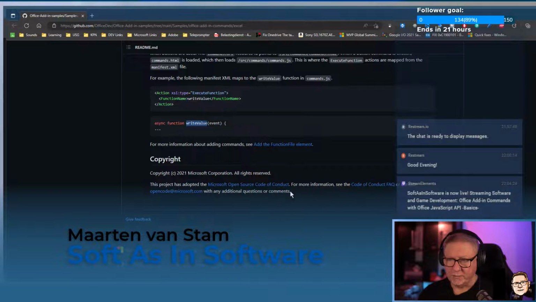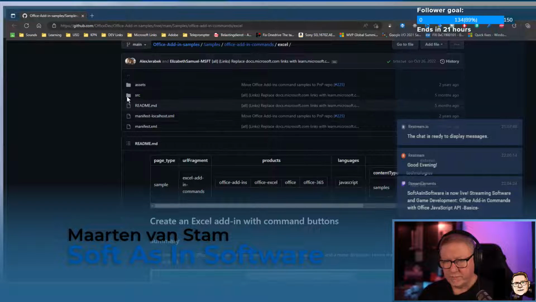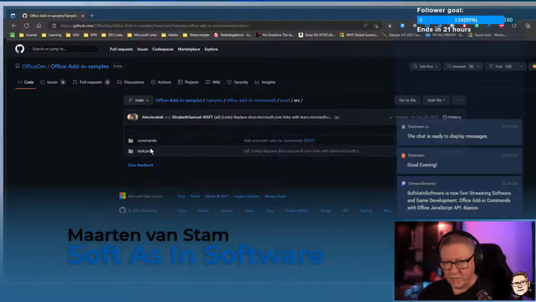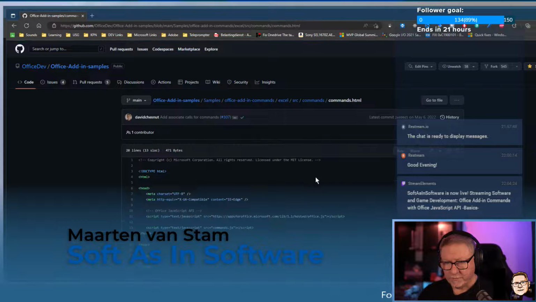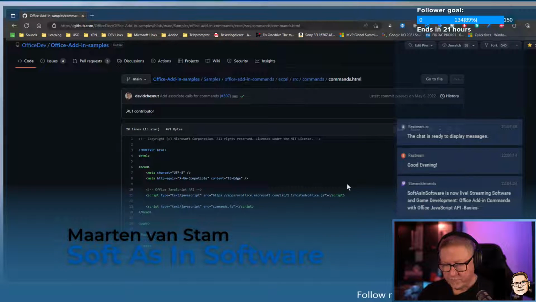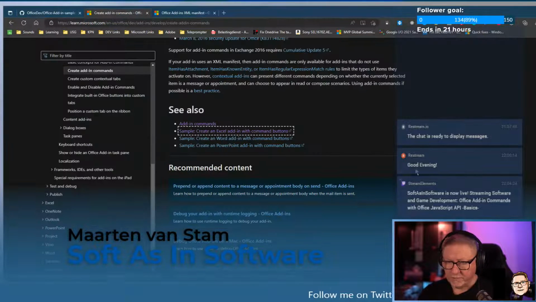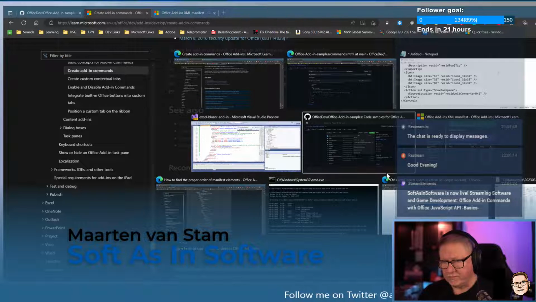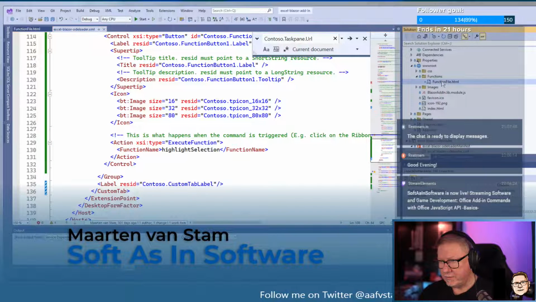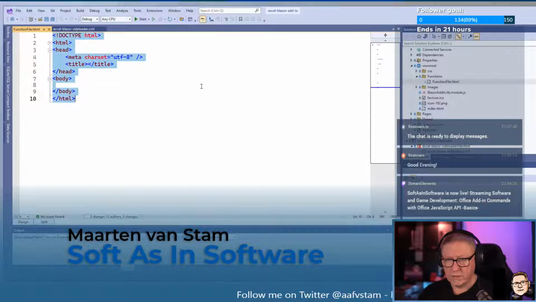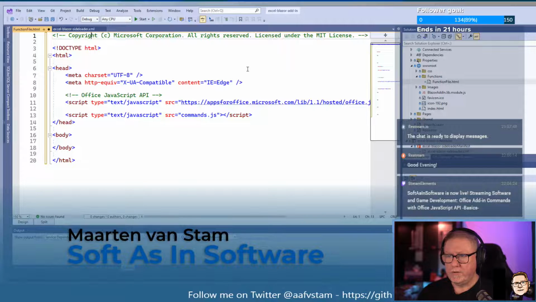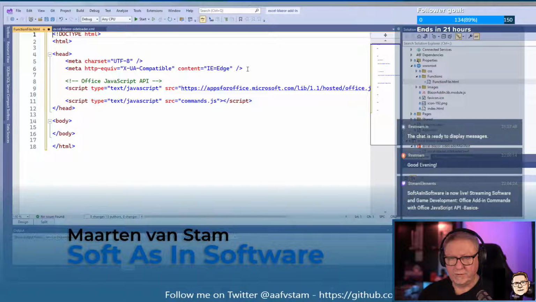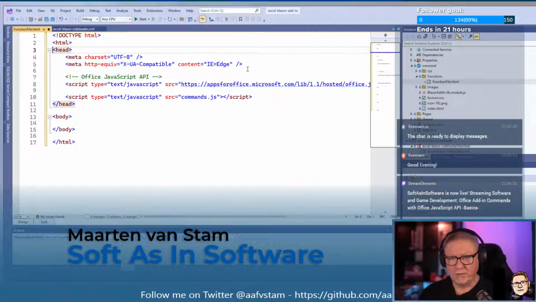Question is, where do they put this? Source commands. Copy this and go to the functions thing in here. Copyright something. Let's remove the copyright because we don't like copyright.